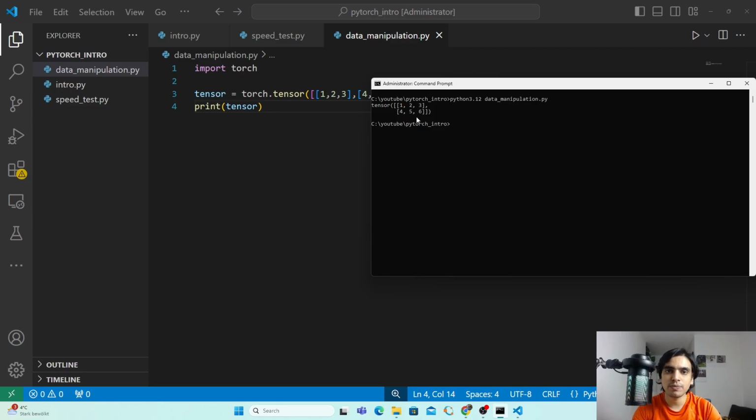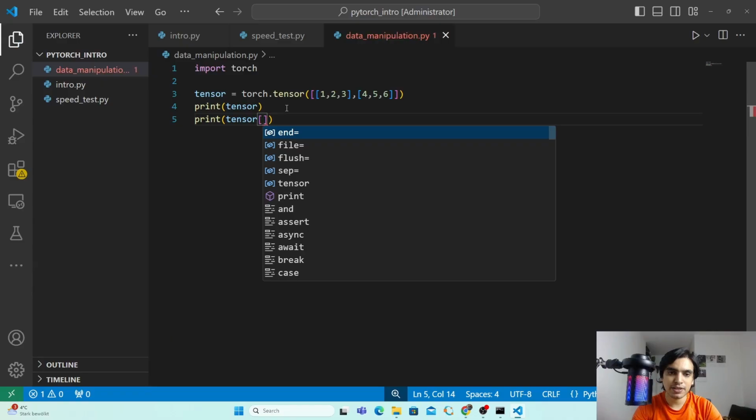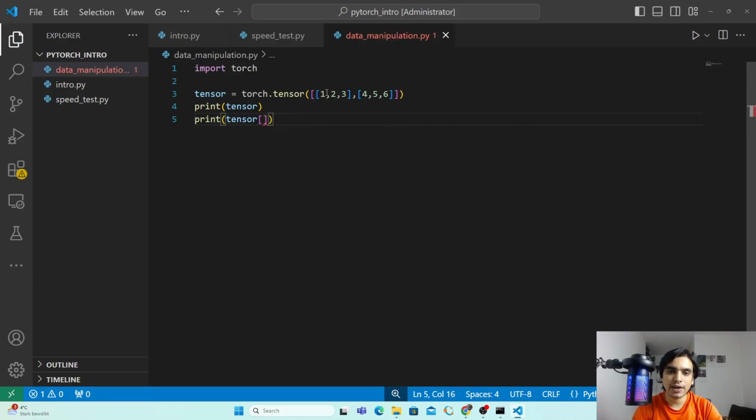Next we are going to pick a specific element from this whole matrix. I'm going to pick the element 2, and this 2 is in the first row and second column. So how can we pick this specific element? You have to copy and paste it here. To pick the specific element from this tensor you have to put big brackets, and our element is in the first row and second column.